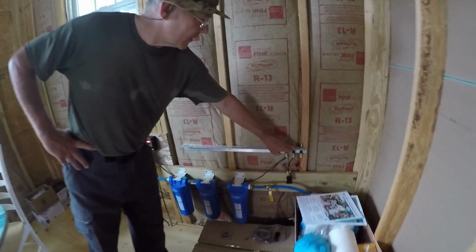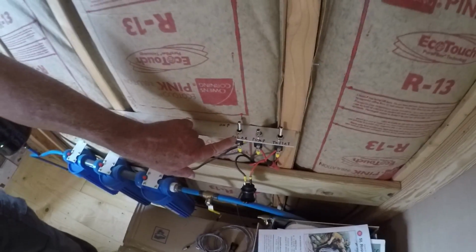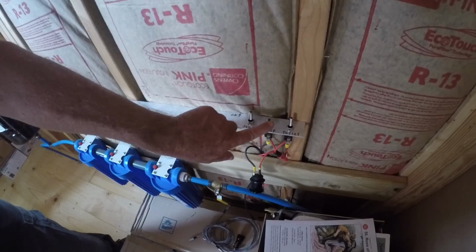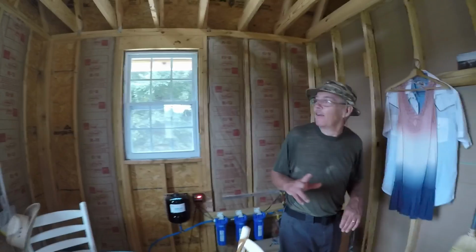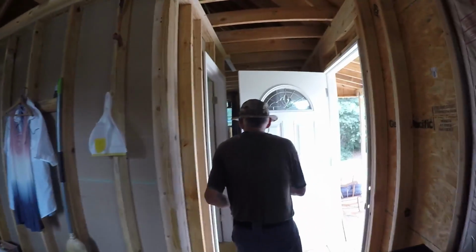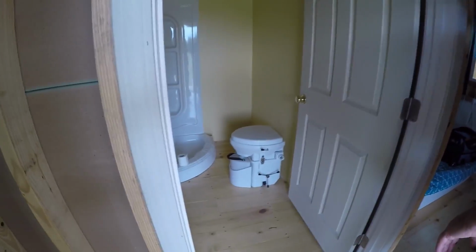We got our 3 little switches here. This switches on and off the solar panel, the little one, the 20-watt one, not the big system. This switches on and off the RV pump. I had it off. And this switches on and off the toilet. And you're like, what? Well, yeah, toilet. With no septic system, we needed a new solution for that. And it's a composter. Composting toilet. Yeah, that'll be nice. And there it is. There's the composting toilet.